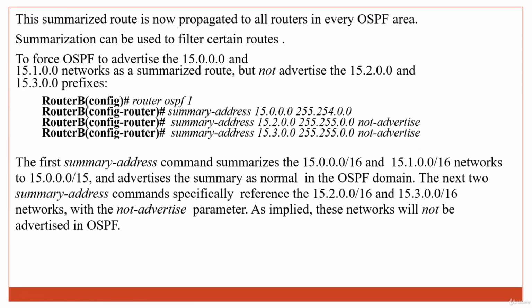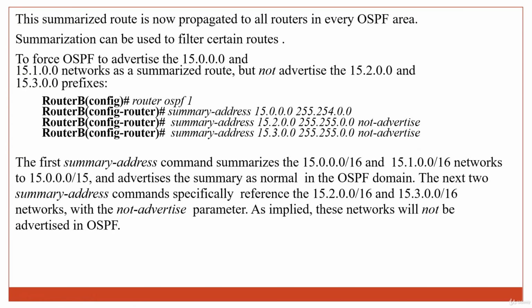Now the second thing: when you make the area a stub, the stub will not accept type 3 and type 5, but remember, it will automatically inject the default route. While doing so, you can think of it like this: we are cutting off the SPF calculation. And who is doing the SPF calculation? My CPU, my process. That means we are cutting off intensive CPU cycles, and hence we are providing good optimization in terms of CPU and memory.